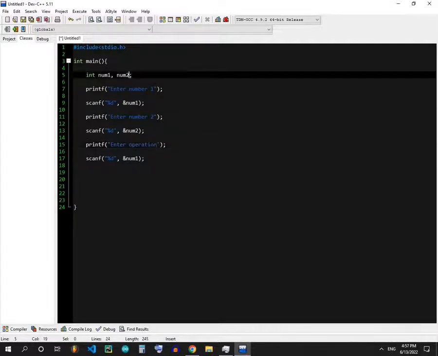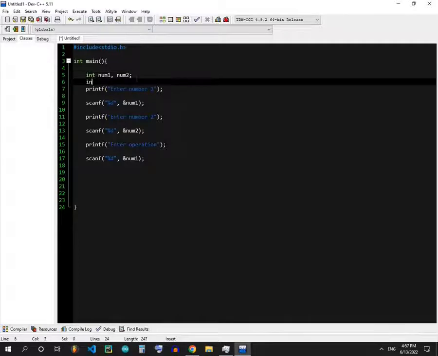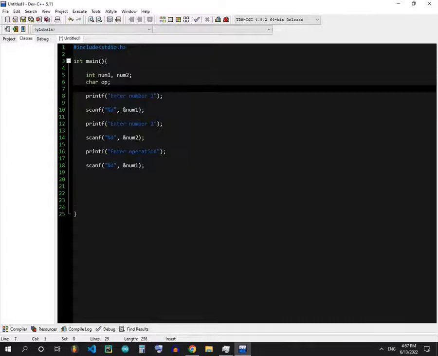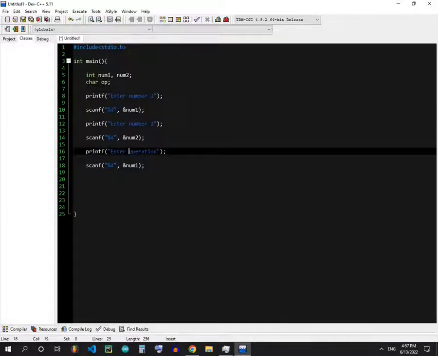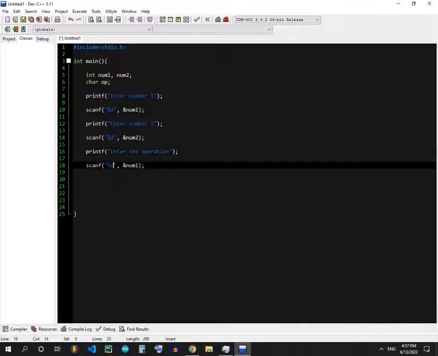So here we will create a variable, char, called op, which stands for operation. Enter the operation. So here we will use %c, and here the address of the op.